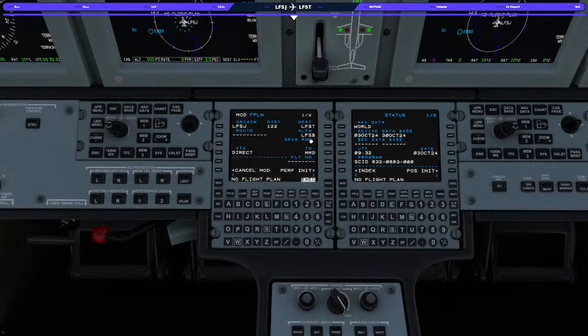And this is our alternate airport. Once we've done that, we can quickly execute that, so the flight plan is loaded.